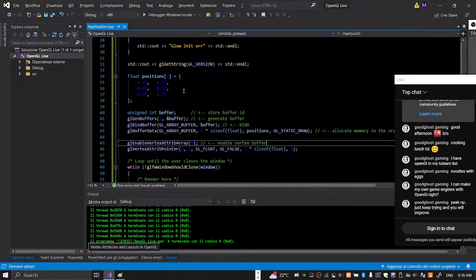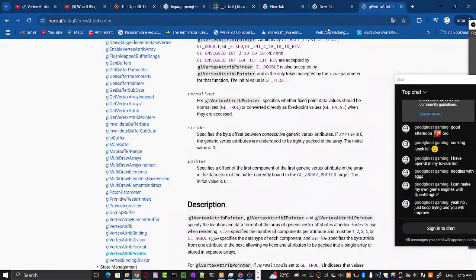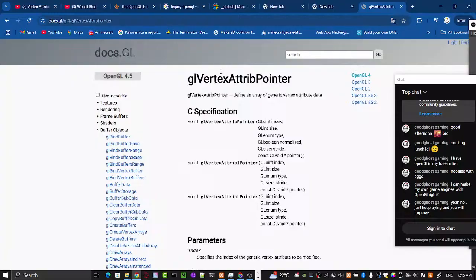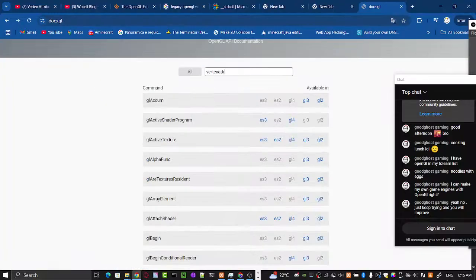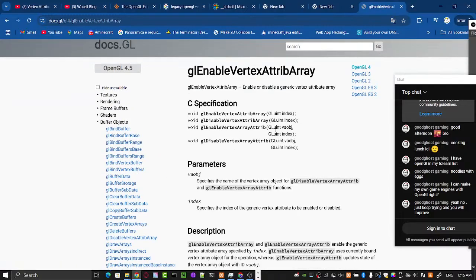I don't know. Let's try to read the documentation. So we have glEnableVertexAttribArray.